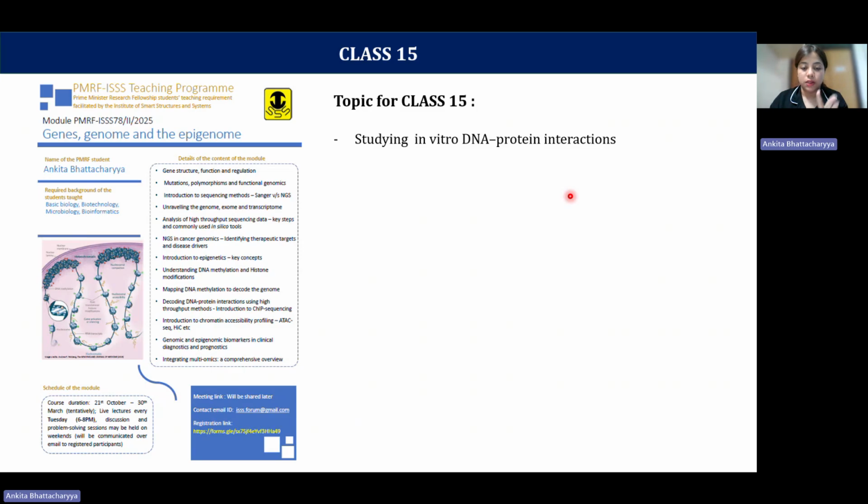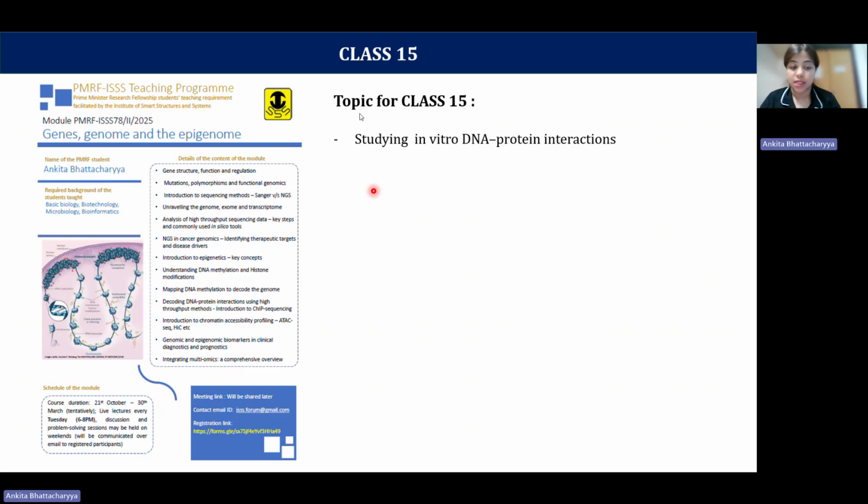In the next class, we'll discuss how the library preparation is done, what are the parameters to be kept in mind when you are sending it for sequencing, what are the tools that you need to analyze, and what are the sort of outputs you get upon analyzing ChIP-seq data. And the reason why we'll go into it is because a lot of this information is already publicly available. So you should have an idea as to how you should make use of publicly available resources for your hypothesis, and then do the testing of the same hypothesis using whatever model system you are particularly interested in studying.